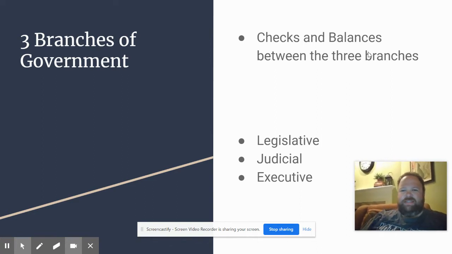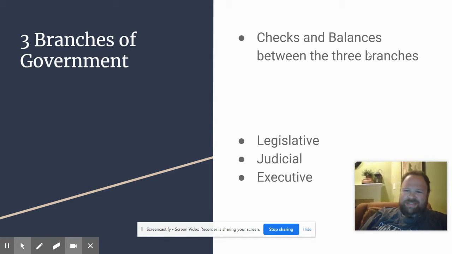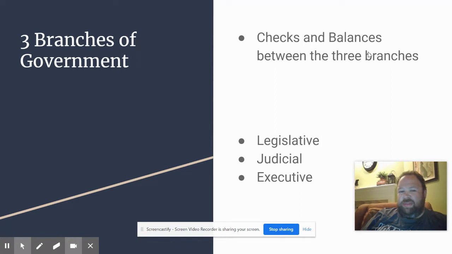Today's lesson is going over a lot of basic stuff you've probably learned in middle school history classes or social studies classes, but it's important to build up this kind of law to when we get to business law in the next few chapters. So the first thing we're going to go over today is the three branches of government. There are three branches of government: the legislative, the judicial, and the executive. They all run checks and balances on each other.